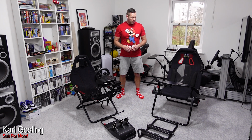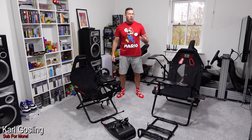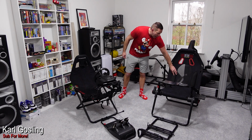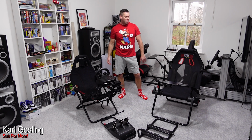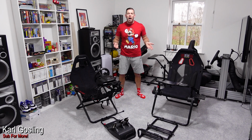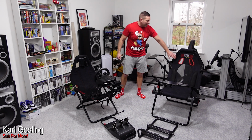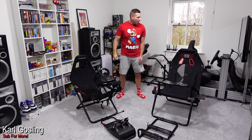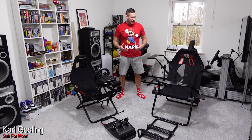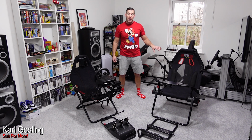I suppose we'll carry on talking about comfort, really. The back of this is like a mesh, which is breathable, which I really like because I sweat quite a lot when I'm racing. So for me, that's a plus. These padded bolsters, you might call them, as if it was a proper racing seat, don't really serve any purpose. They're just there, they look nice if you like them. Same with the harness holes at the top. You're never going to put a harness through, but they're there to make it look a bit more race-like and a bit nicer. So the seat itself is comfortable, it's wide, and I like the mesh back.